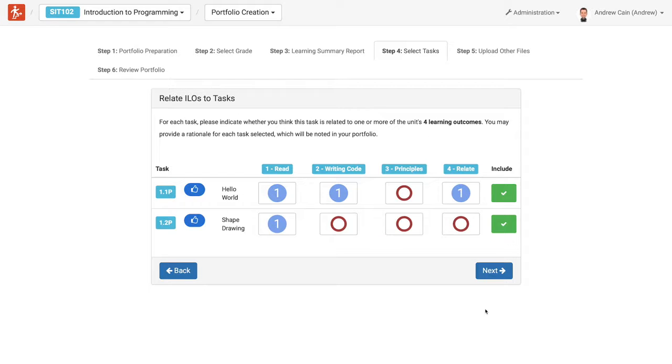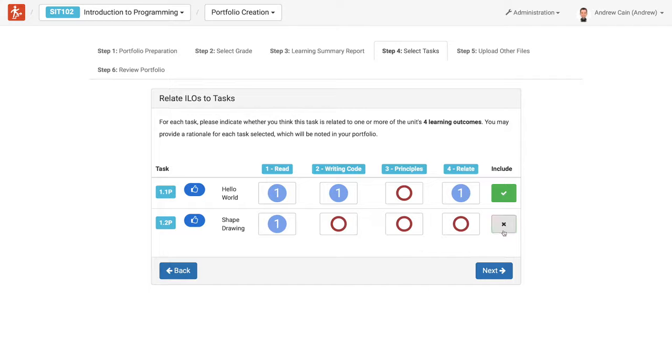On the next step, you'll be provided with all of the tasks you've completed and how you ranked them against each of the learning outcomes. Check that you've covered each learning outcome, because if you haven't, then that indicates that you don't believe that you've actually demonstrated all of the unit learning outcomes. We want to make sure that we're covering off all of these to make sure we're really understanding everything we needed to do in this unit.